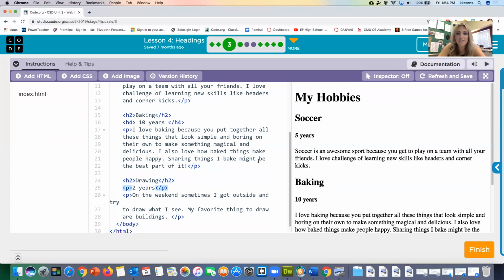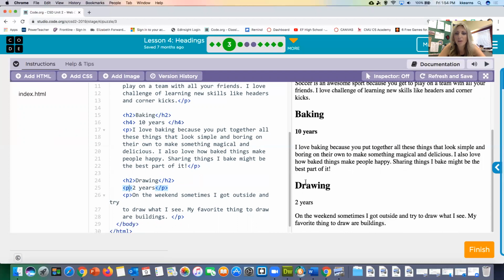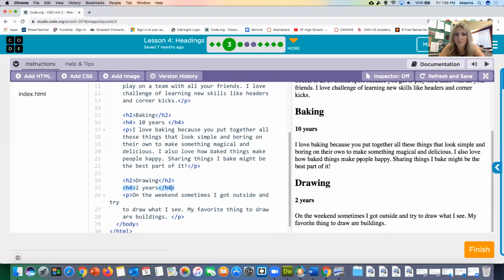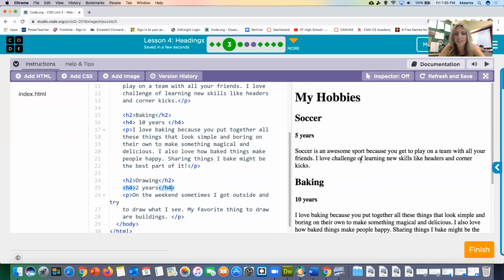And let's just see if that updated right away, which it did. I didn't even have to press refresh and save. And then here on 2 years, I'm just going to use the H4 tags so that it matches. And it does. That way we have consistency all throughout this web page by using the heading tags. So you can press finish on that level.